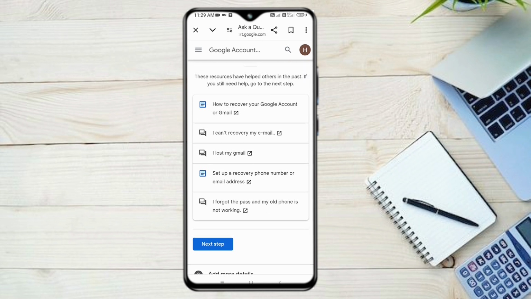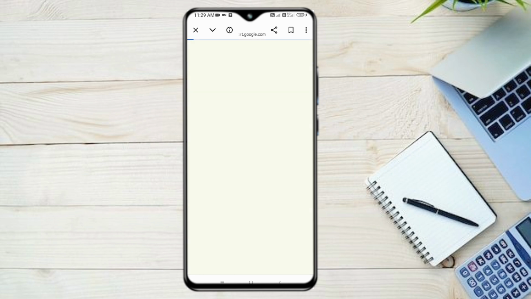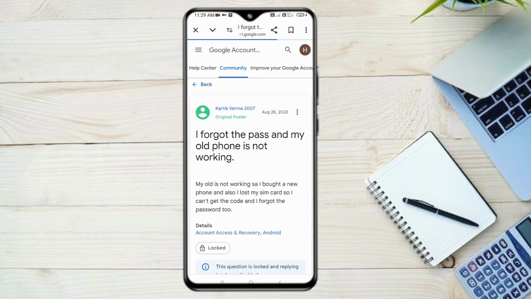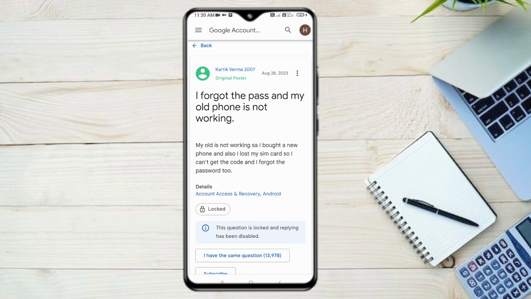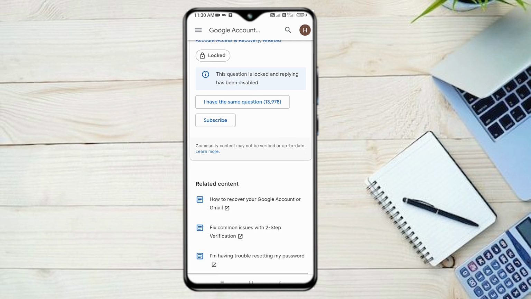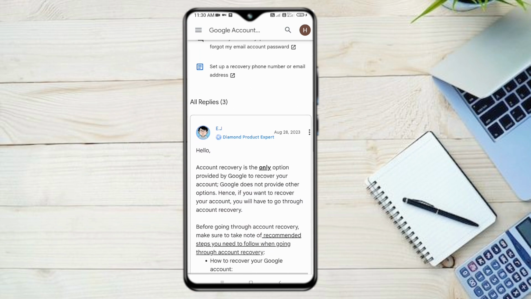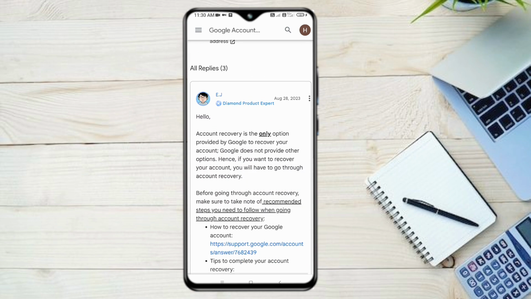So check whether you have any options that are similar to yours. And I get one option, so I'm going to click the lost option. I forgot the password and my old phone is not working, but in my case my phone is lost. So I'm checking the answers.